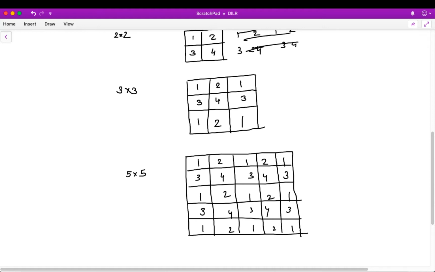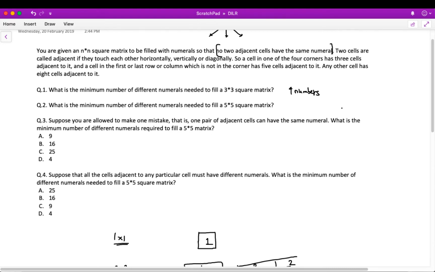And none of the adjacent cells as such are repeating, because if I have a 1 here, I have ensured that I put it at equidistant proportions, right? You can see that it's always 2 steps away. 3 is always 2 steps away. 2 is always 2 steps away. That's because I have done it logically without randomly plugging in the numbers. So again, for this question as well, we need only 4 numbers.